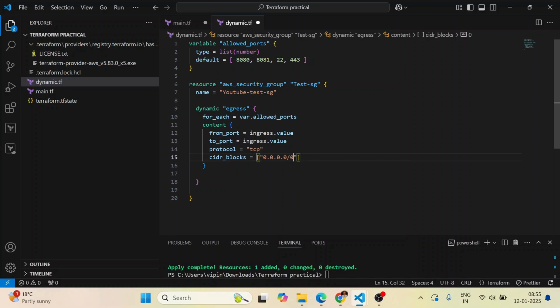We want to whitelist all the IPs. So let me remove some extra spaces from here. Okay, now it looks pretty fine, right?